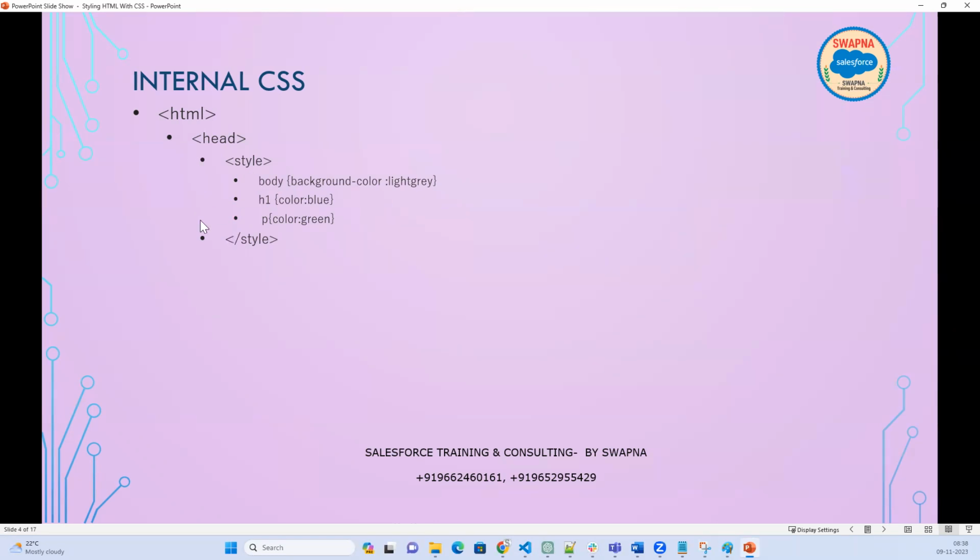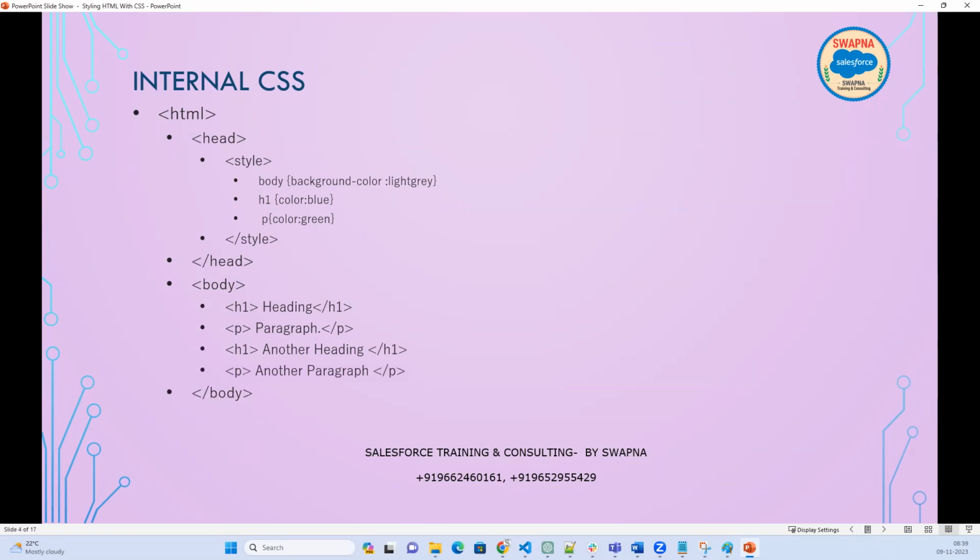And this style is available inside the header. So whatever styling we apply inside the header will be applied to all the HTML, wherever we are using H1, paragraph, or any tags inside the body. This style gets applied to everyone.